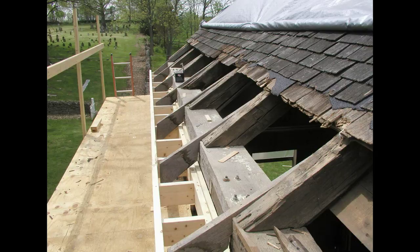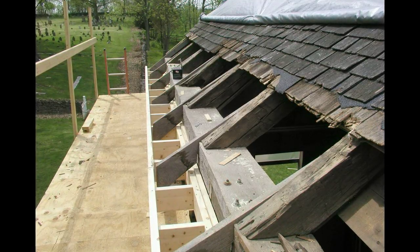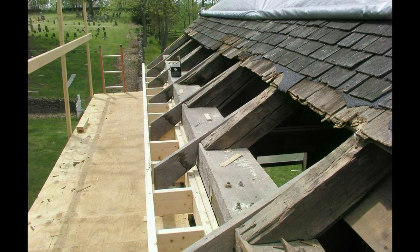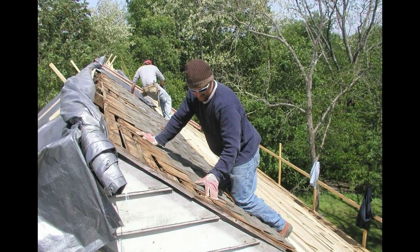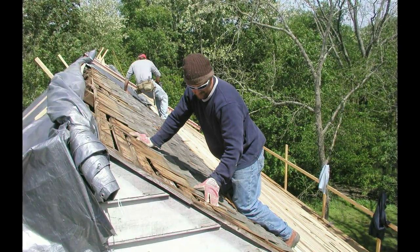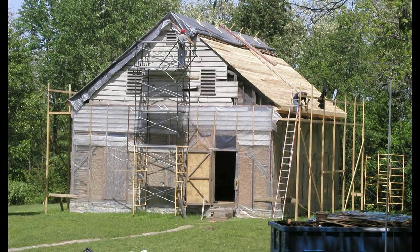The lower layer of shingles were first removed to expose the rafter extensions that form the overhanging eaves that create a slight Dutch flare. The soffits were boxed in to hopefully prevent Old Mud's attic from once again becoming a hotel to raccoons and other wildlife. The old wood shakes being removed had been installed on spaced or lapped sheathing that allowed the wood shakes to breathe. The new eco shakes to be installed do not need breathing space, so a solid layer of wood decking could be installed, making for a stronger roof.